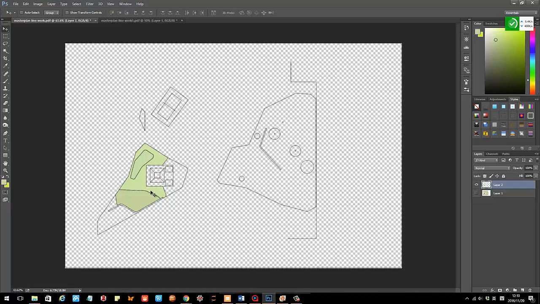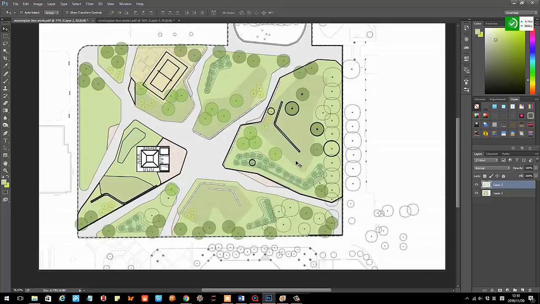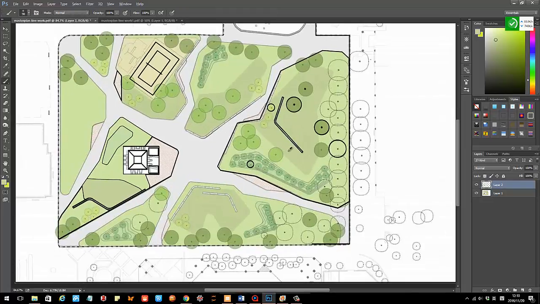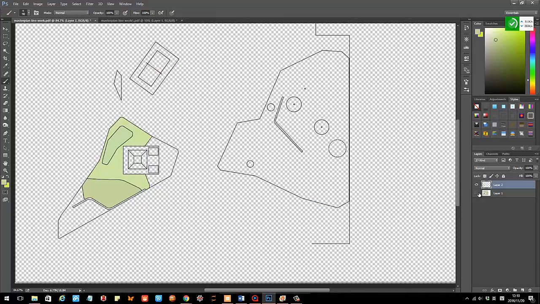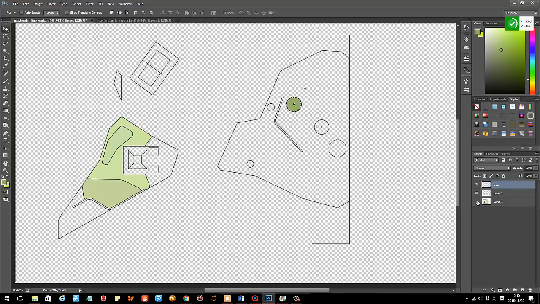Also, please remember to have some different layers if you want. For the trees, you can move them to a layer if you want. You can create them as a layer. For example, here you can add a new layer, fill them with color and name it trees.